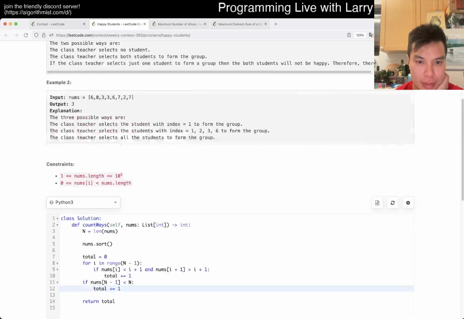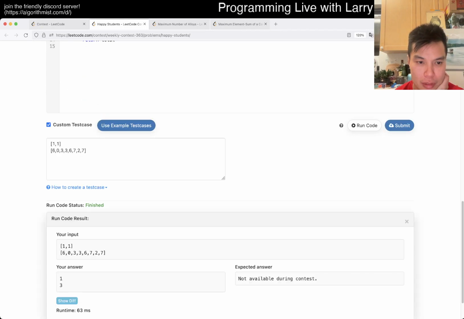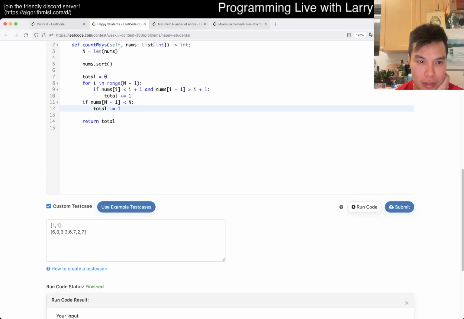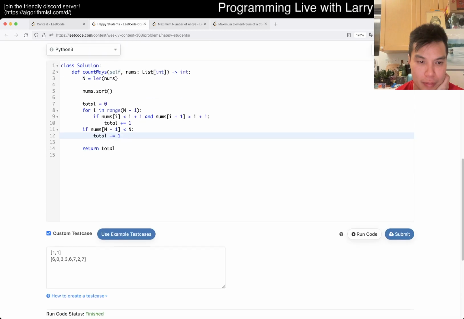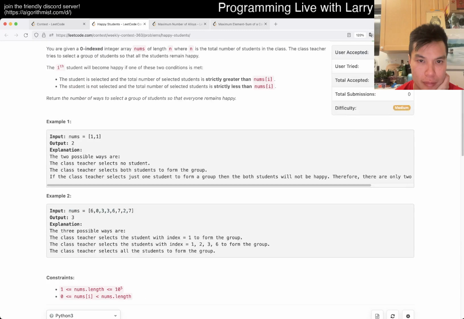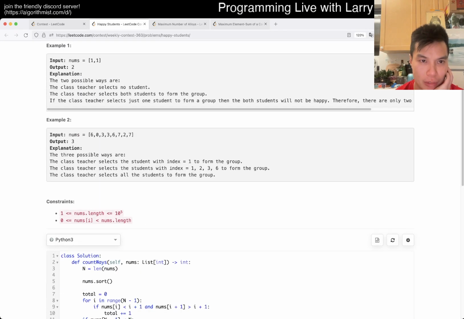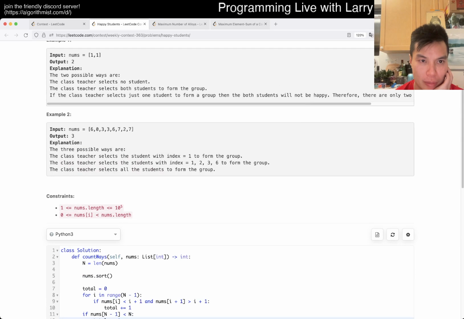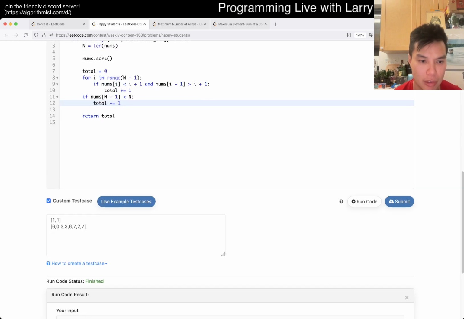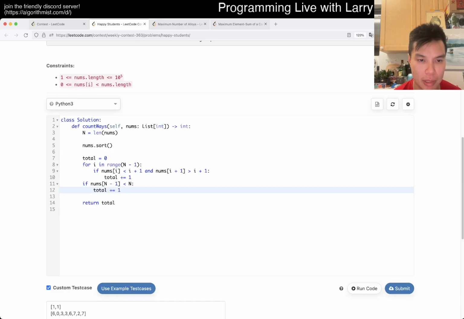Right. So 0. So if we select both of them, that's one way. If we select one of them, oh, select no students. How do I select no students in my way that I do it?